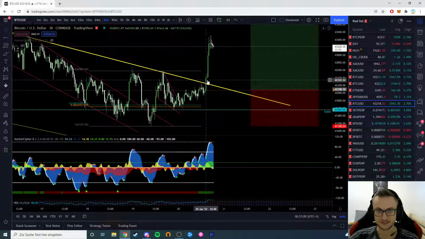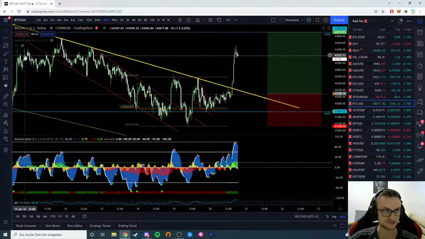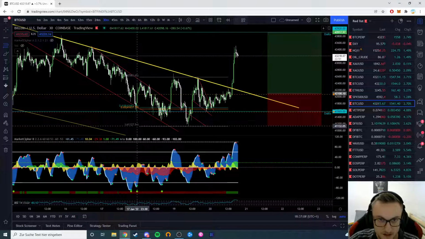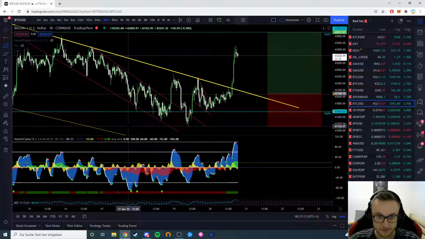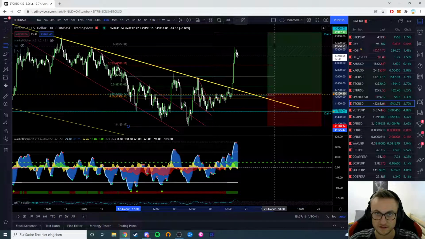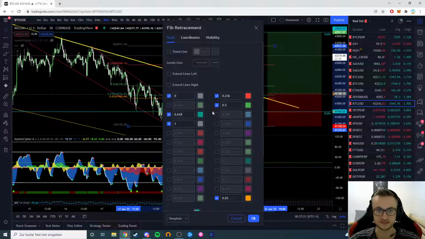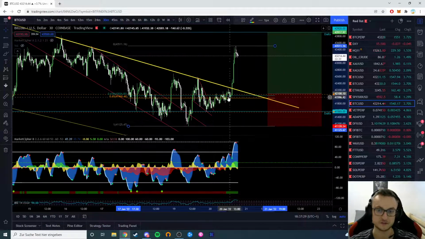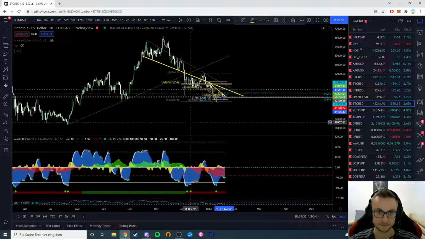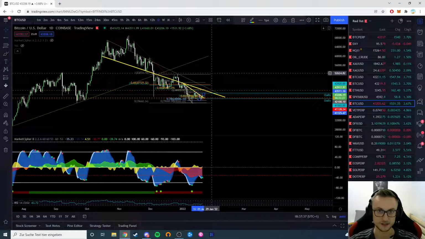I made some profits. I went long here, and took some profits right here, because now the next fib, actually I can delete that. It's irrelevant now. I draw a next fib for this right here, because this will be my beautiful trade setup for today, or actually a swing trade setup for the next few days or weeks, because in my opinion, with that hidden bullish divergence plus bullish divergence, I can see Bitcoin really coming up from here.